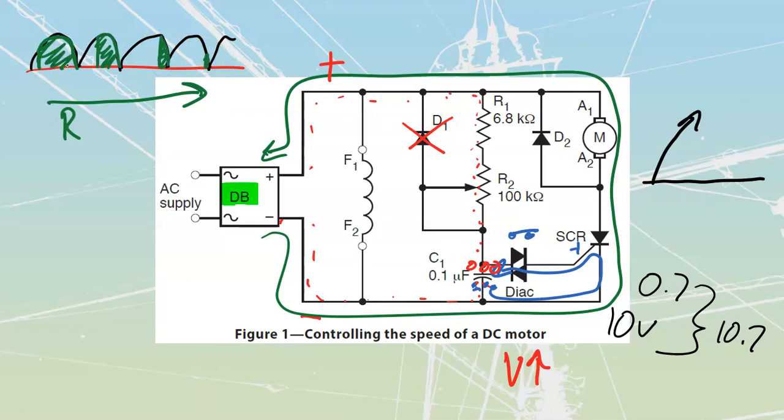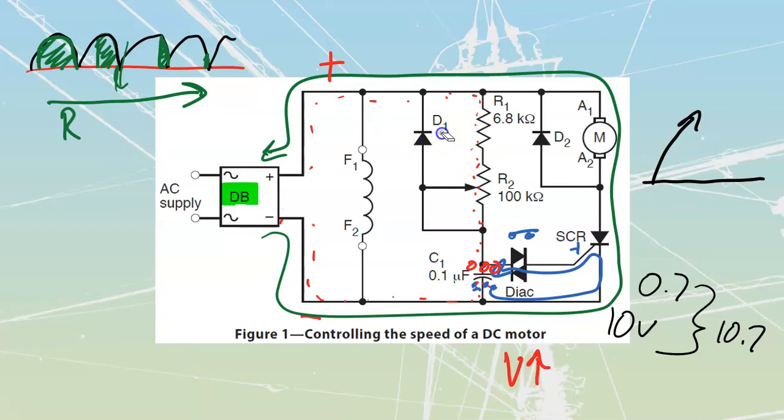It's a wonderful thing. The great thing as well is that this SCR, every single time we hit this 0 over here, is going to shut off. So we don't have to worry about it staying on, holding current through to the next cycle. It shuts off right over here, and then we wait, boom, the next cycle turns on based on that value of RC that we have over here.